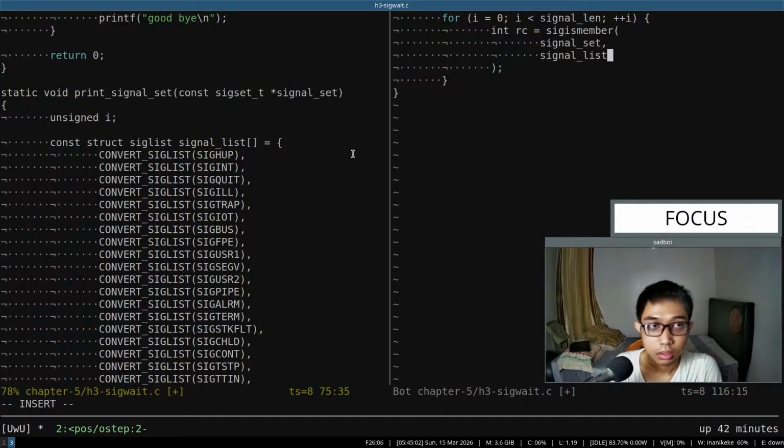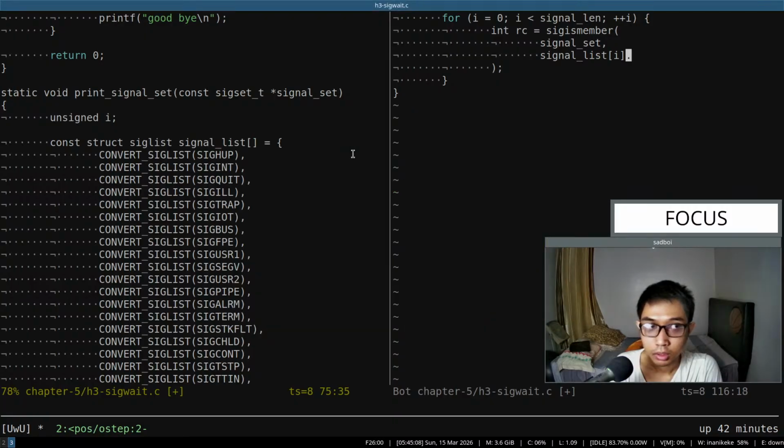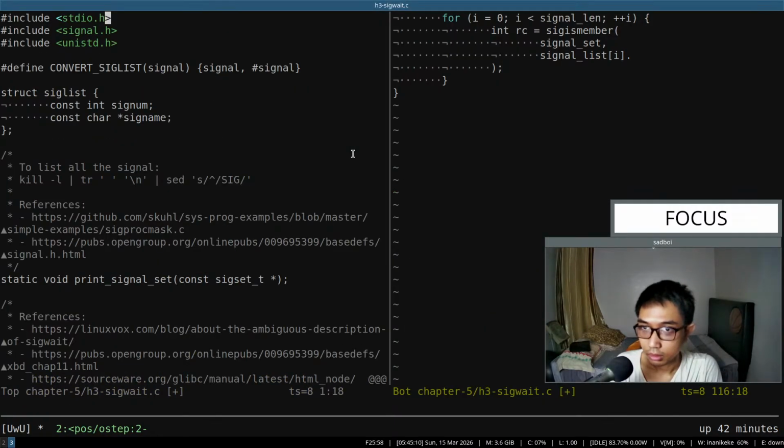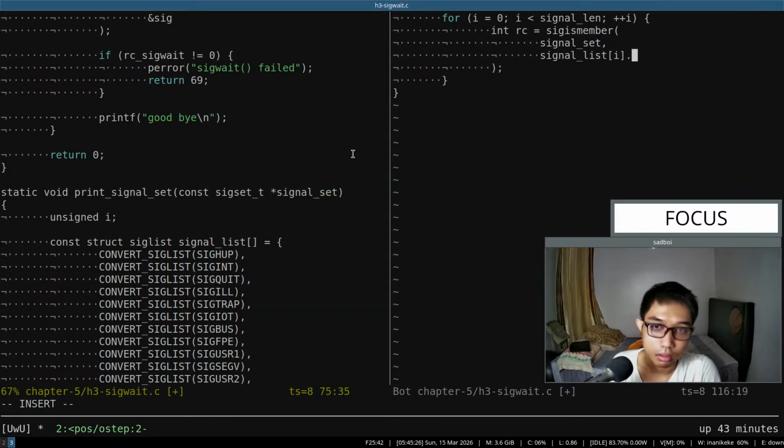Signal is, I thought, what is it called? Signum. Okay. There is no const in the int. Okay.